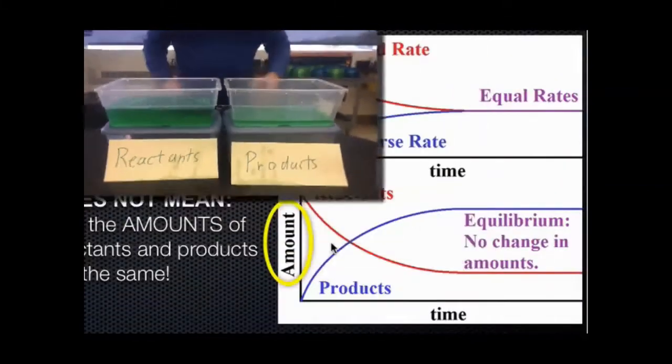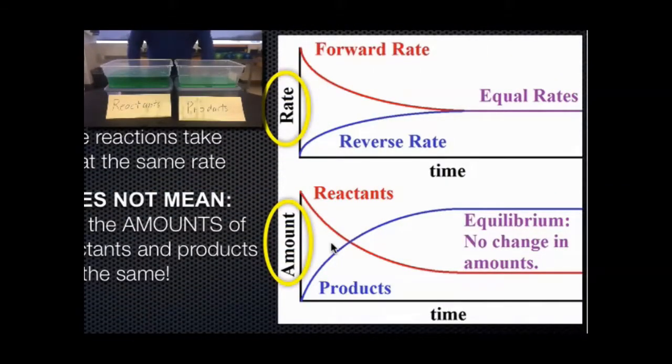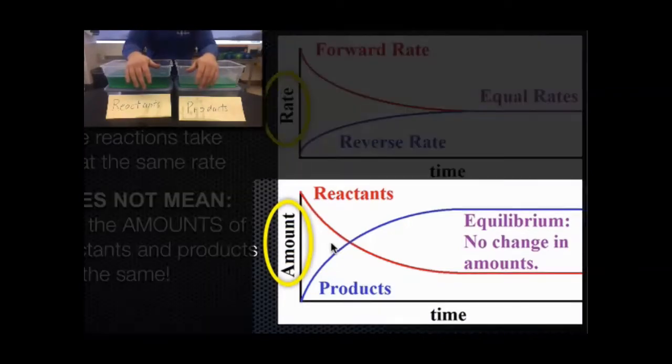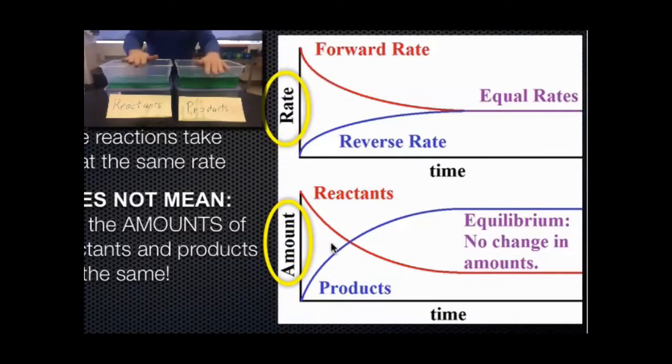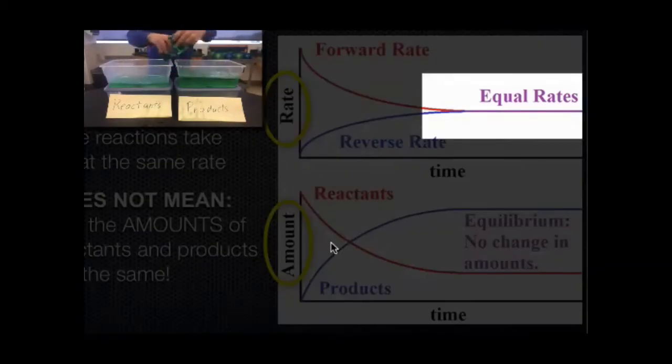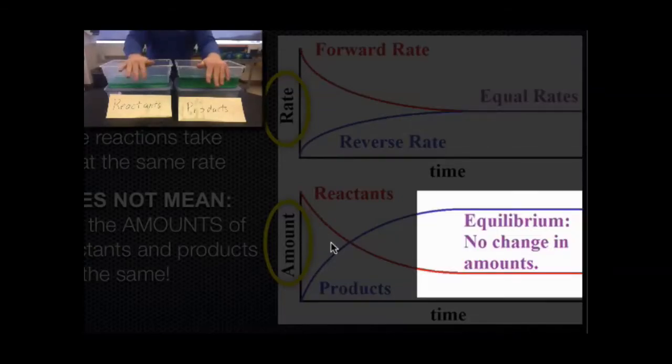So if we go back to the idea of the graph in our notes again, we see the bottom graph shows the amount, and in that graph reactants were in red and products were in blue, I believe. So that was a product favored. So let's reset that to look like product favored, where once you've reached equilibrium, the rate of transfer, or how much gets transferred across, would be equal. So that would come together on the graph, but yet the amount of product would be more than the amount of reactant. At equilibrium, this would be product favored, which represents the second graph in that slide.